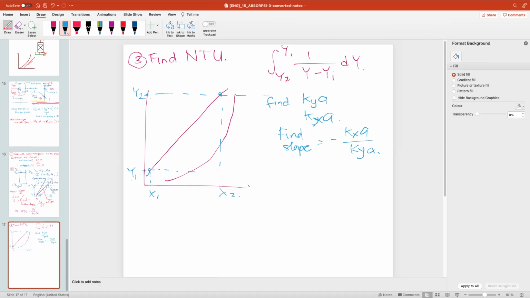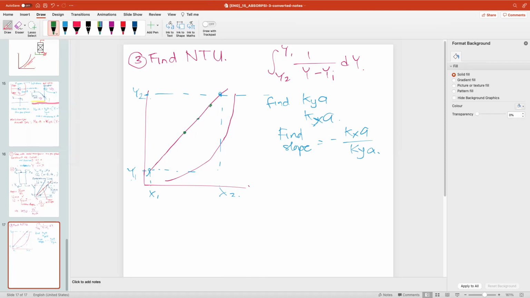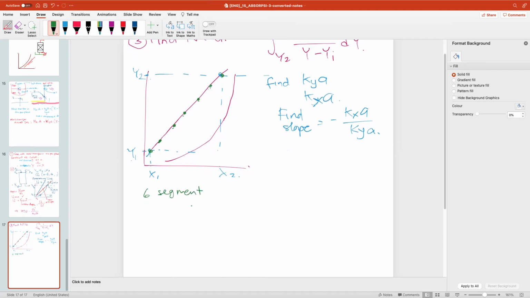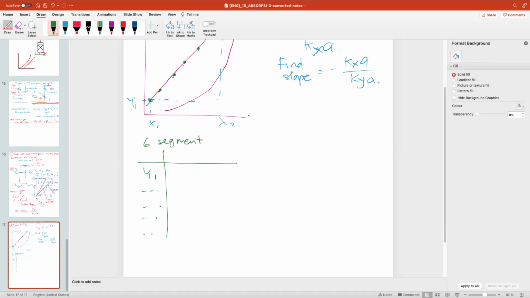Okay, let's say I have y1 and y2, and for this method you can calculate, and for example you want to divide your calculation into how many sections, 5 sections for example. So then you need maybe 6 points there. This point is divided by 2, this divided by 2. So I will have 1, 2, 3, 4, 5, 6, 7. I have, for example, 6 segments. So I need to find a table from y1 with an additional 5 more, and then y2, so 7 points.